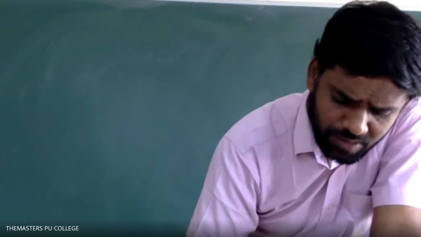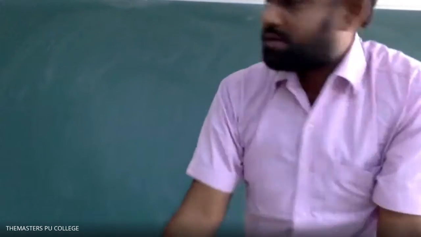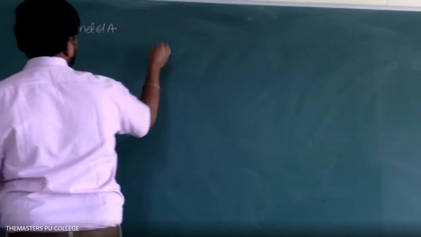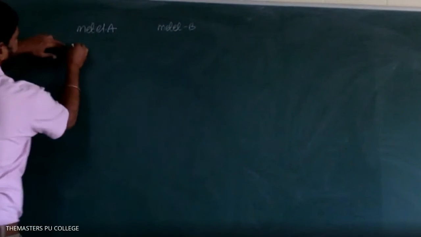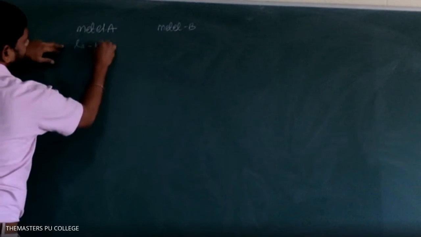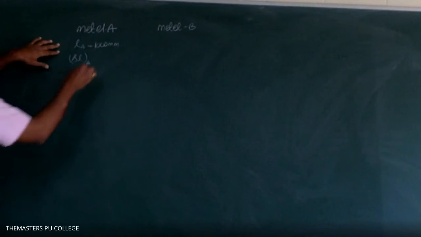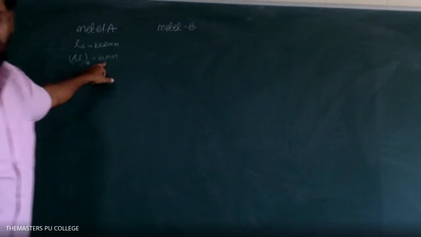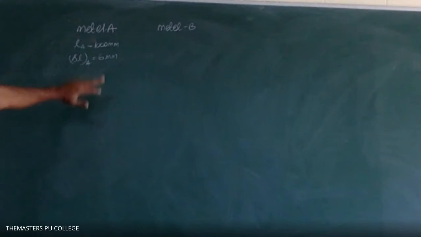The change in length for metal B is 2 millimeter. So they ask us to calculate first for metal A. This is metal A, and this is metal B. The initial length for metal A is 1000 millimeter. Next, the change in length delta L of A equals 6 millimeter. How am I writing 6? The final length is 1006 millimeter, the initial length is 1000 millimeter, then the change in length is final length minus initial length.